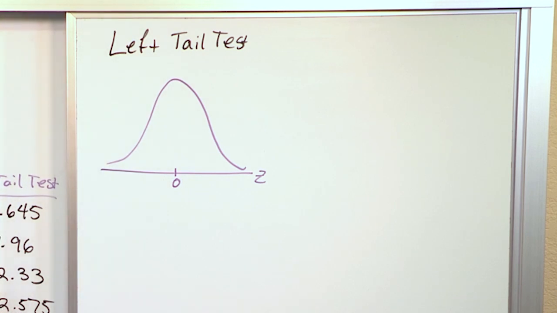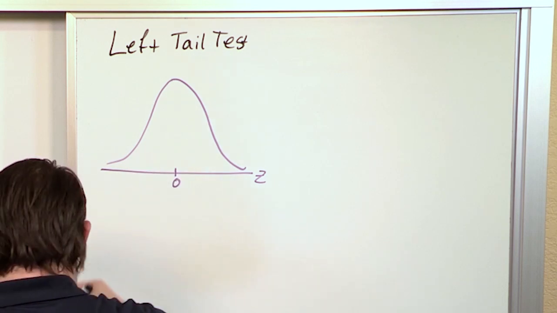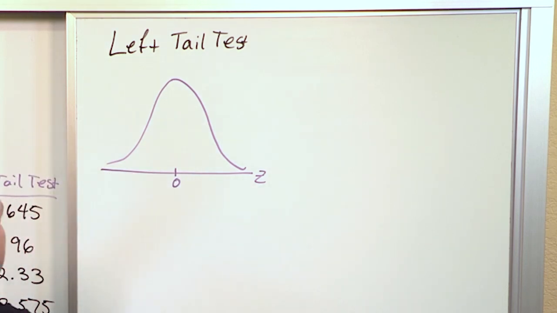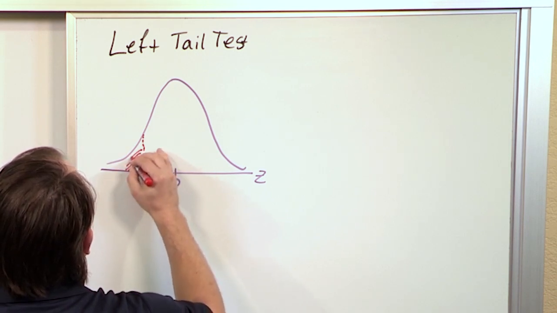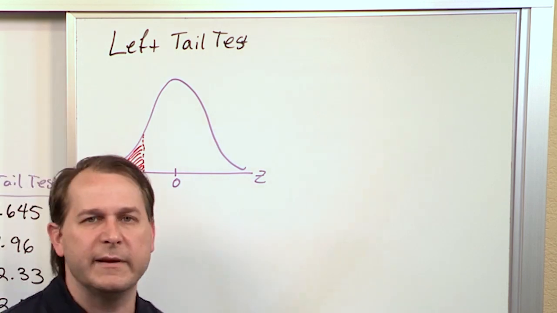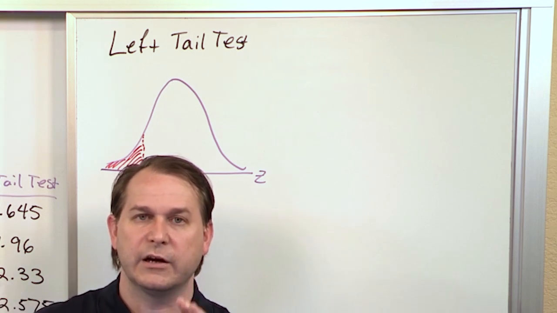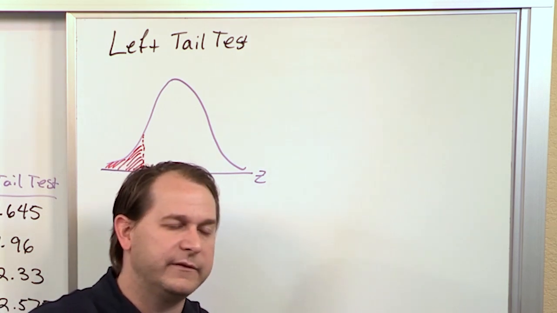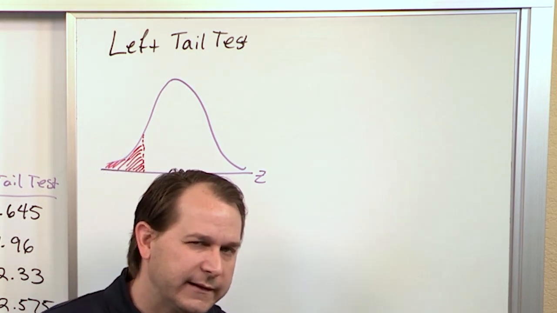If I'm doing a left tail test, don't forget what I'm really doing. Let me switch over to red here. On the left tail test, there's always a little region off to the left that we shade. Typically in previous problems, this shaded region has always been the level of significance. That's what I always told you. Your level of significance goes in your tail, and then your test statistic lands wherever it lands, and you draw your conclusion. Here we're doing things a little bit differently.